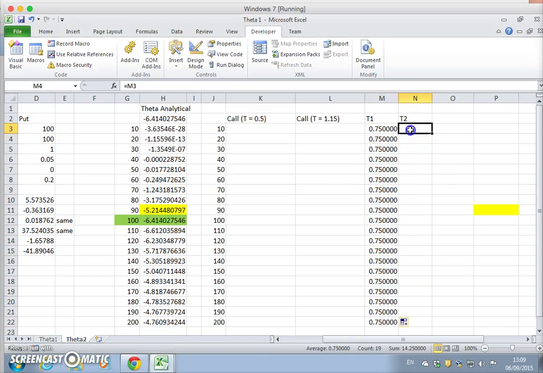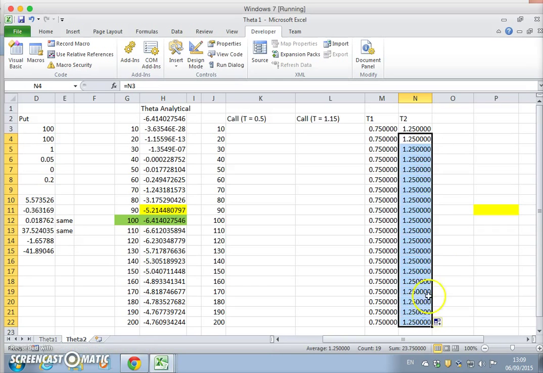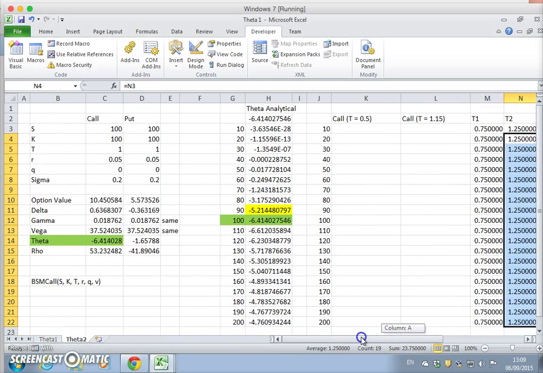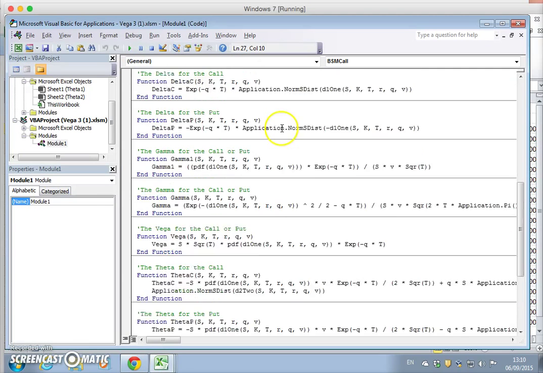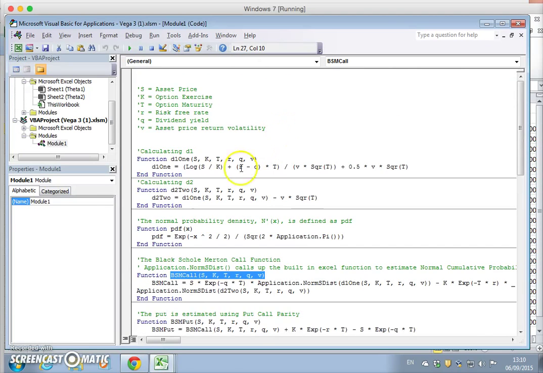And likewise for the longer time period, 1.25, and then all the other cells are equal to the preceding cell. So as I pull that down, they will all come up as 1.25. Then I take the value of the call. Now what was the value of the call? Well, just go back into our developer tab, the value of the call was given by this function here.